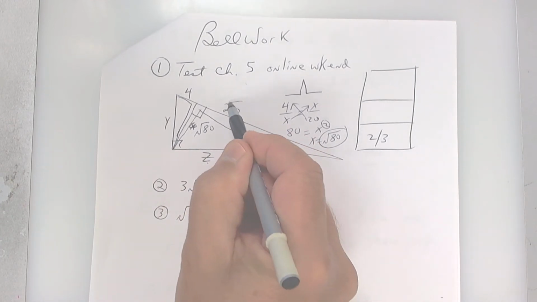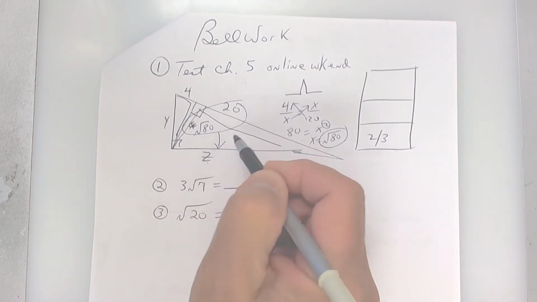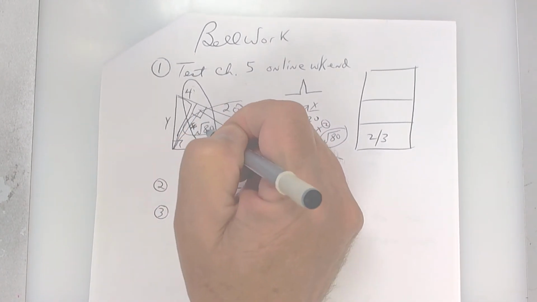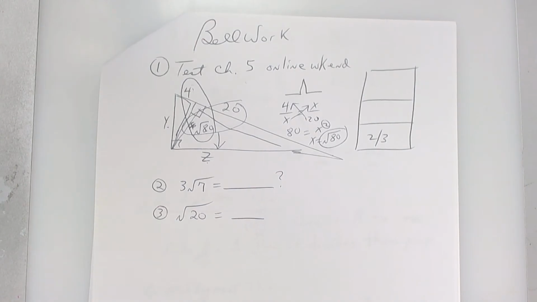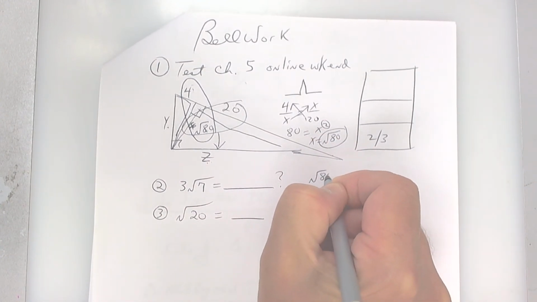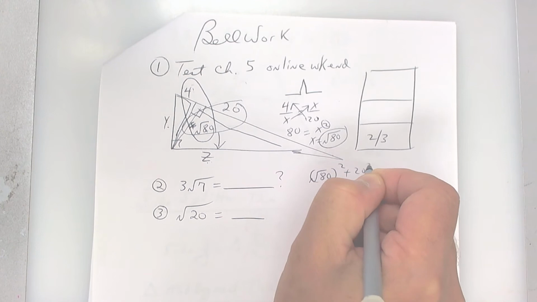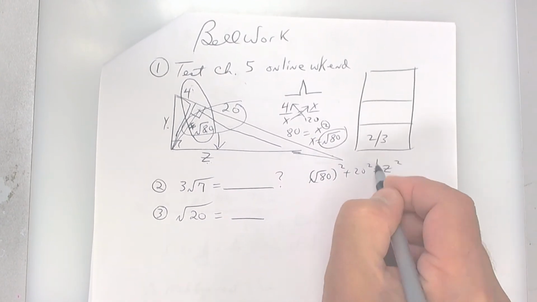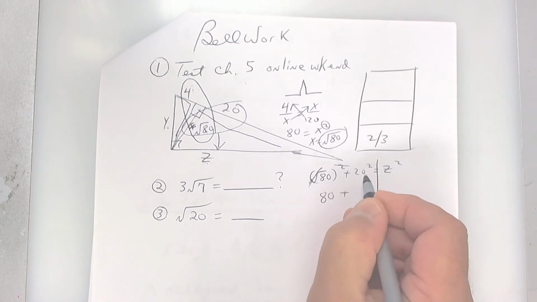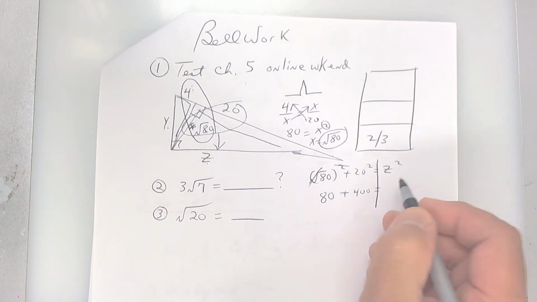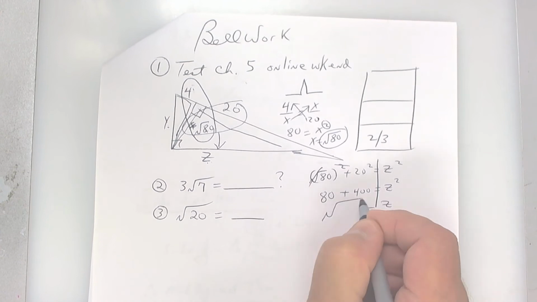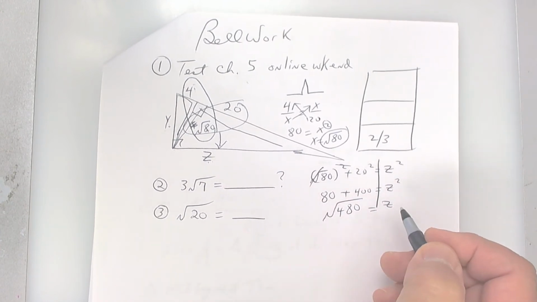Now what you can do is Pythagorean's theorem here to find z, and you can do Pythagorean's theorem here to find y. So that's basically it. Now I'm just going to set these up. So for z, it's going to be the square root of 80 squared plus 20 squared is equal to z squared. Okay, this section right here really is not hard at all if you do the heartbeat method. This right here is 400, I think, and so you're going to get z squared. So z is equal to the square root of 480. And then again, you'd use your calculator.